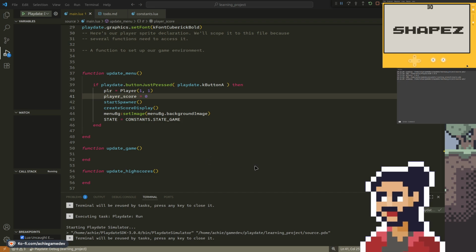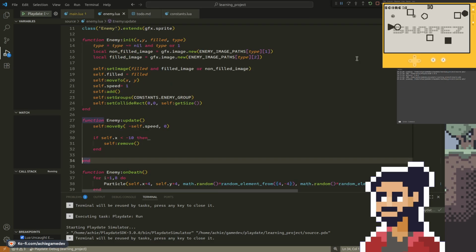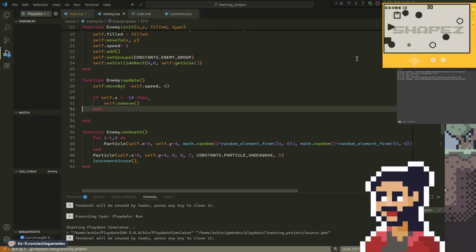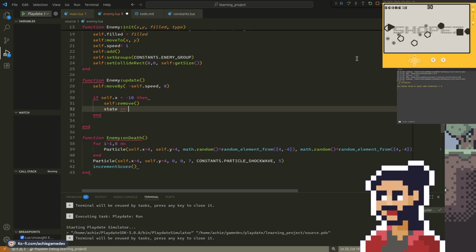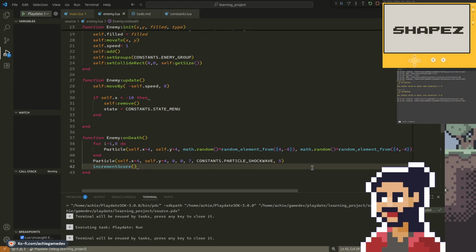So we have this menu scene and we can go into the gameplay, but we can actually go back. I can make the code, but it will break a bit. Let me show you. Enemy. And down here, instead of self remove, what we can do is state equals... do I have state menu? This will not work, just to preface everything. I need this button, right? This should be the rebuild.